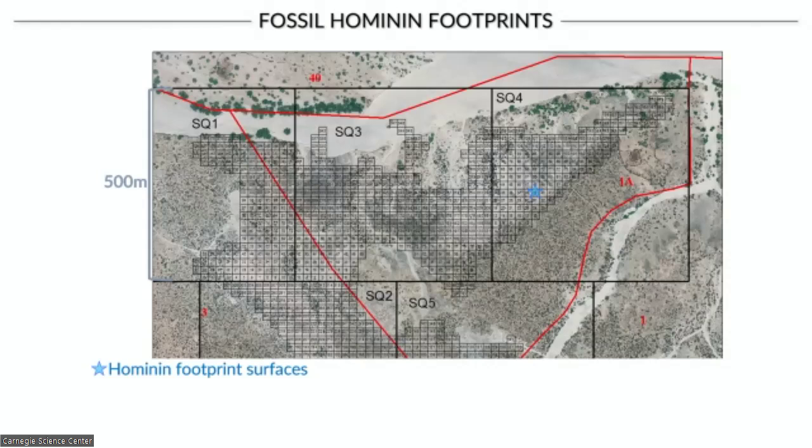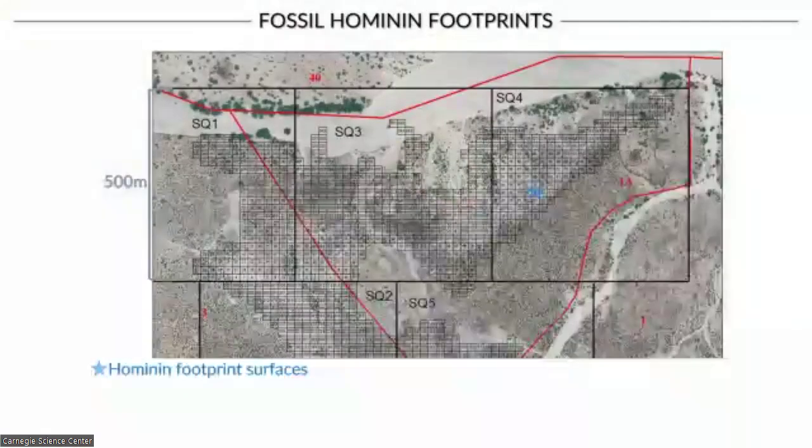Here we're looking at an aerial image with a grid that's overlaying the fossil deposits in that Ileret area. And if you look at the scale on the left, you see that this is roughly 1.5 square kilometers or so that we're looking at. So in the few years that followed, we also started looking in this area for more of those fossil footprint surfaces. I was really fortunate to be able to work with Kay Behrensmeyer, the scientist who had discovered those Koobi Fora footprints back in the 1970s, and she trained me and others who I was working with on how to identify the locations where these kinds of fossils are likely to be preserved.